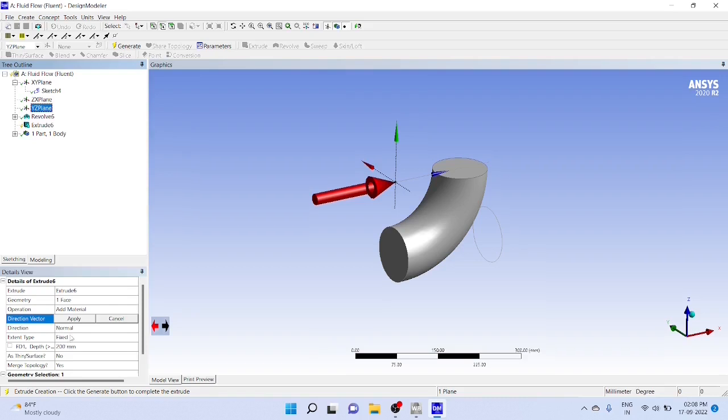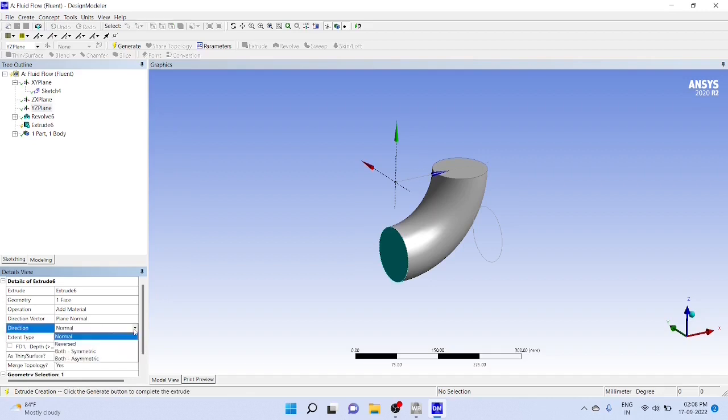You want to reverse it, reverse direction, apply. You want to reverse the direction, click reversed, generate.